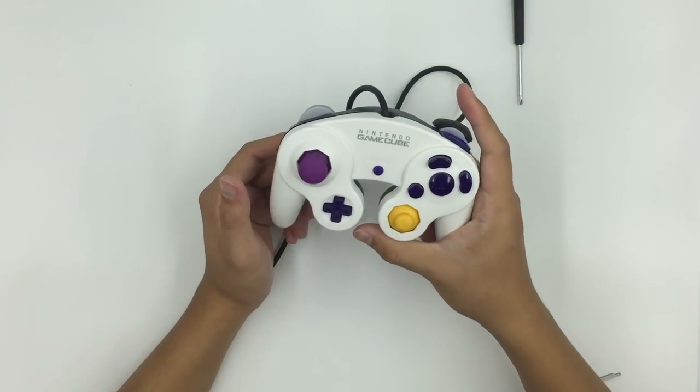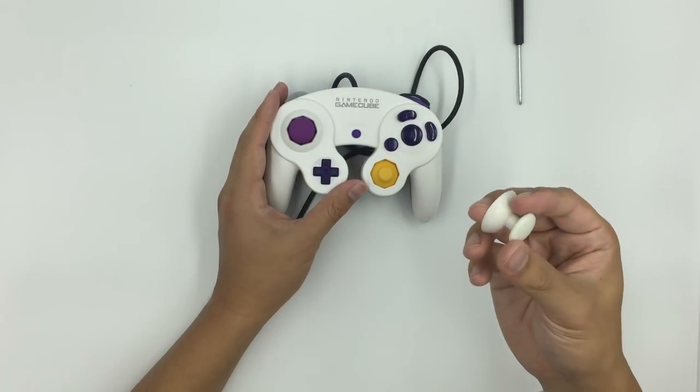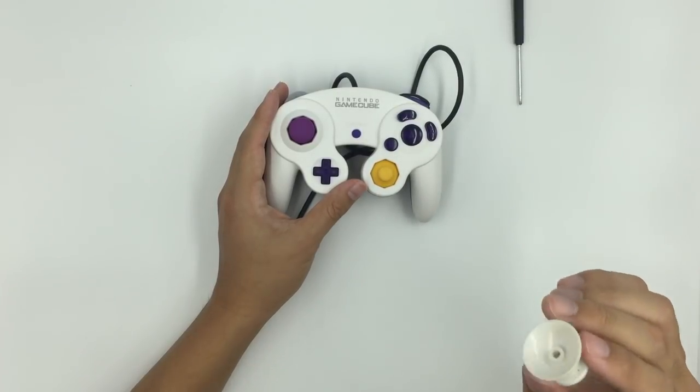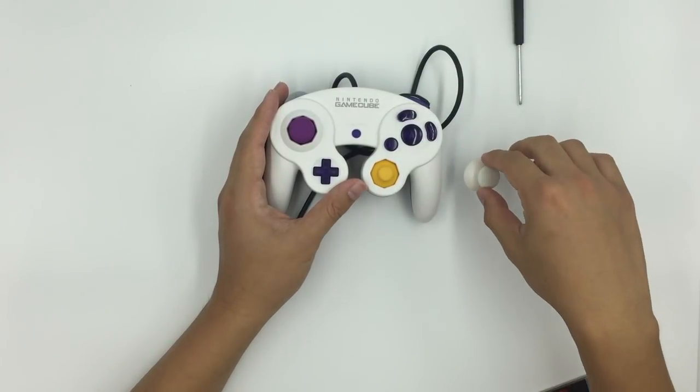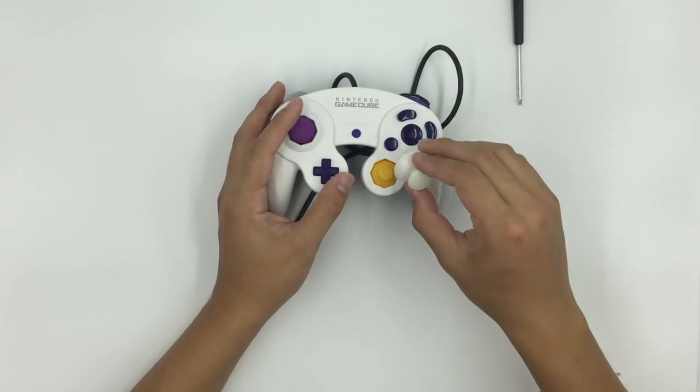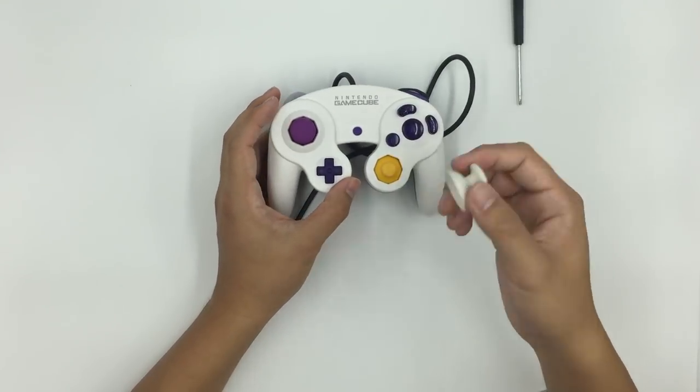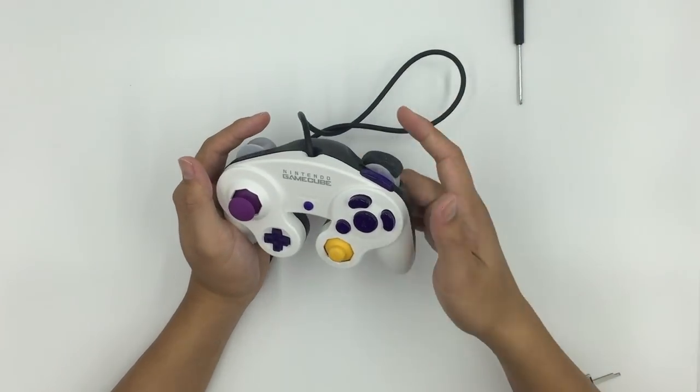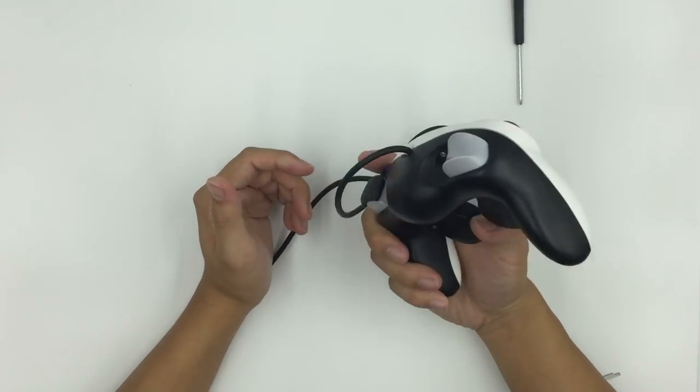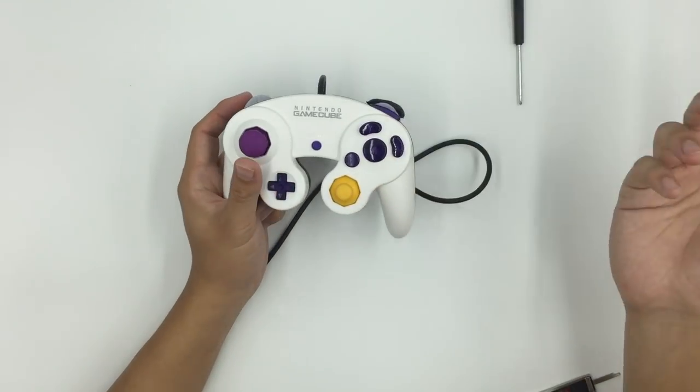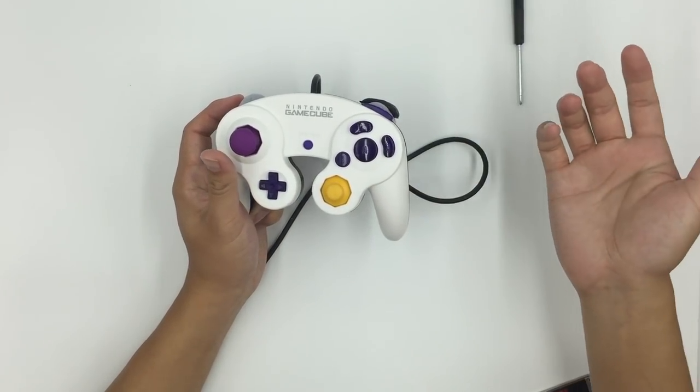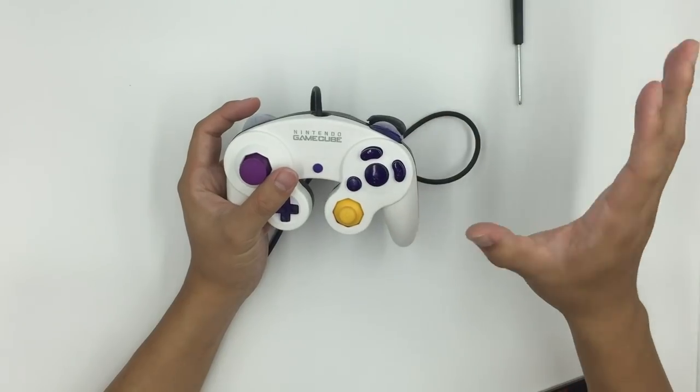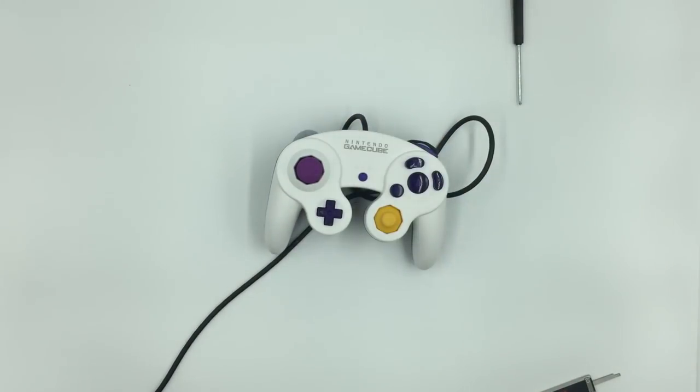Now, like I said, if you do happen to have any kind of dome stick like this from way back when, I don't even know who made these back then, but these also do work. They seem to be from the same manufacturer, but like I said, these do come cheap on the website. You just have to pay shipping. That's, you know, just the bigger part. But overall, I am very happy with this option of replacement, especially if you played on a PS3 controller or an Xbox 360 controller with these sticks for a very long time. These will feel right at home. I'm sure you'll find comfort using this control stick.